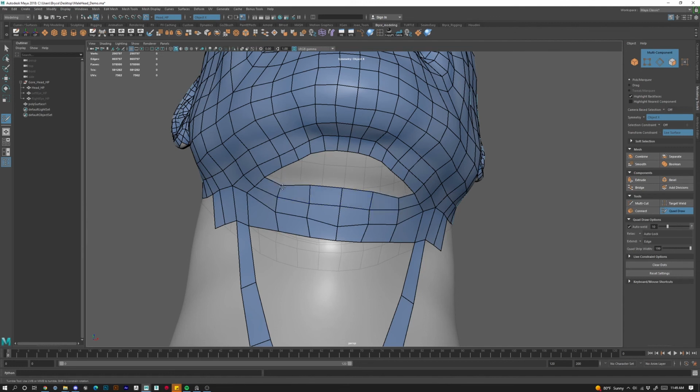Then I'll smooth it all out so I can roughly move these where I need them to be.